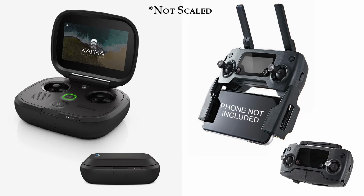As you can see on the GoPro controller, it folds up into a little box and includes a screen. The Mavic controller folds up very small and has a little screen, but the screen on there only gives you information about your flight. It does not show you first-person view. You have to use your phone for that. The other thing you can do is not use the controller at all and use just your phone, although I do not see that being as easy to do. I assume that most people are probably going to want to use the controller. But it is nice to have the option in case you want to leave that one extra thing behind.